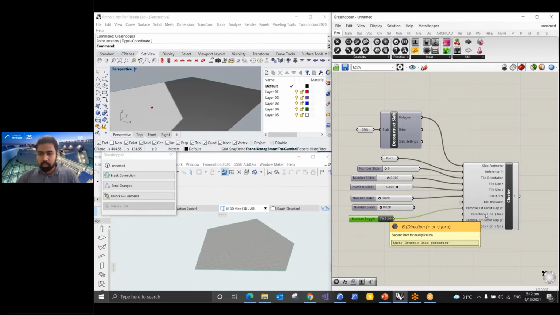And then the direction, plus or minus, for the X value is also a number. So we can just use a panel here if you want, and then enter 1 here. Let me just resize the panel here and pass it inside. So copy these two and then we can just pass it inside for the Y direction.